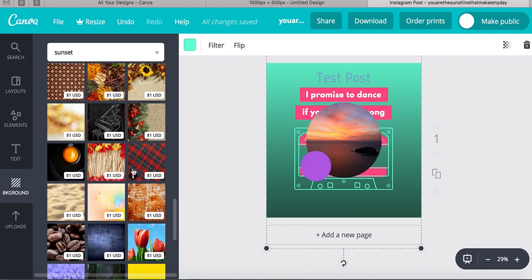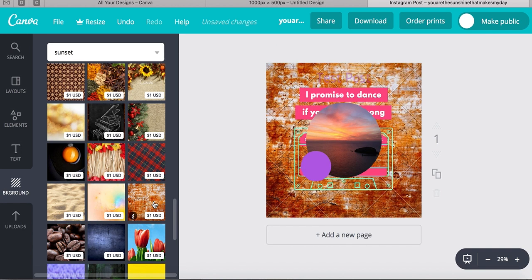Now, if you want to purchase any of these other backgrounds, you'll see there's a watermark, and this grid watermark will go away once you pay. And those are typically only $1. Same thing with some of the images. So use Canva. If you find an image in there that's paid, go ahead and use it.